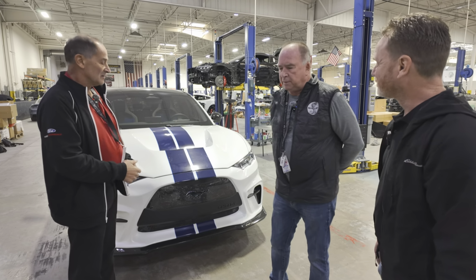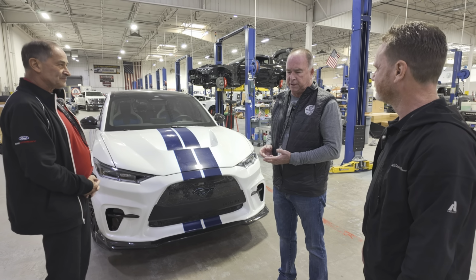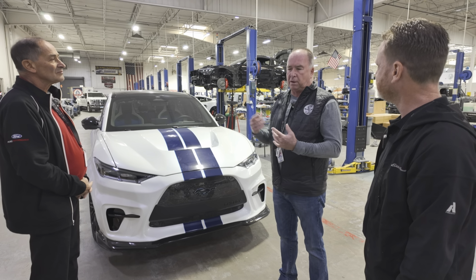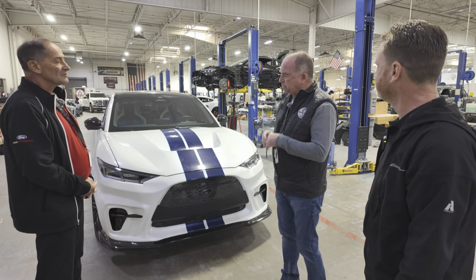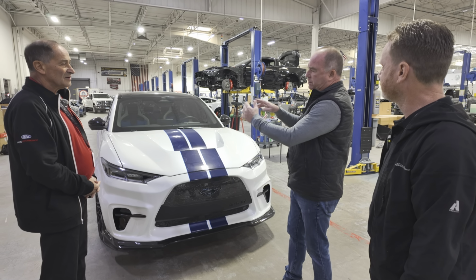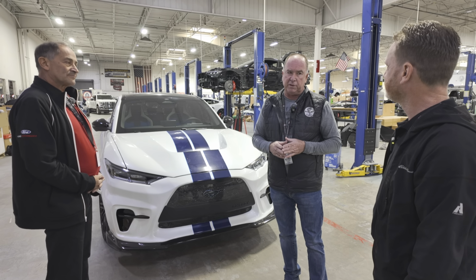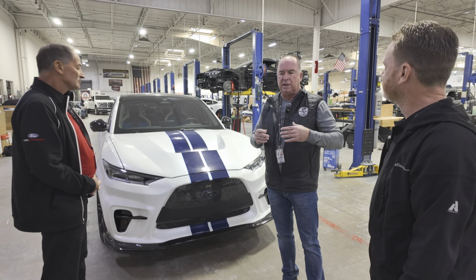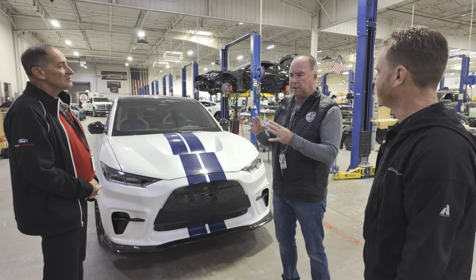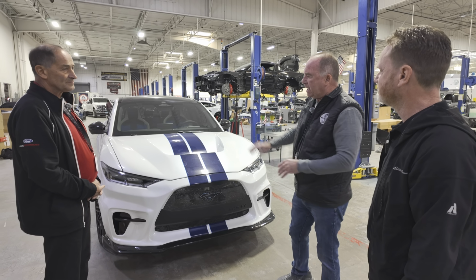So what we found, when we were doing the first design work on it, we first brought the cars out, we started using them. We noticed how the temperatures would go up under harsh conditions. There was really no way to evacuate the air out of these cars. The air would kind of go in and stagnate and it had places to go, but not enough for what we were doing. So when we thought about if we're going to do more to the car, we're going to need to move more air and get everything working more efficiently. That's why we decided to go ahead and bring everything in and out.